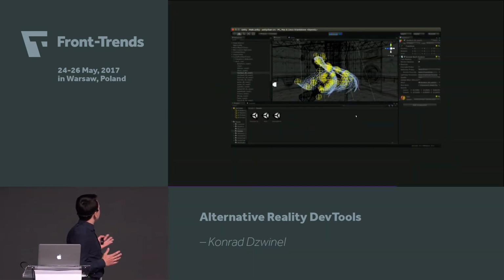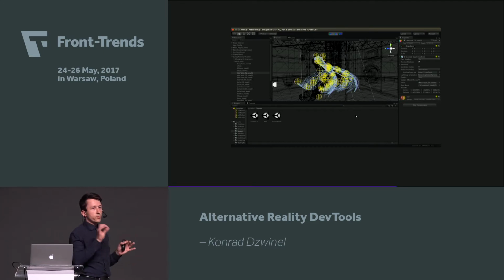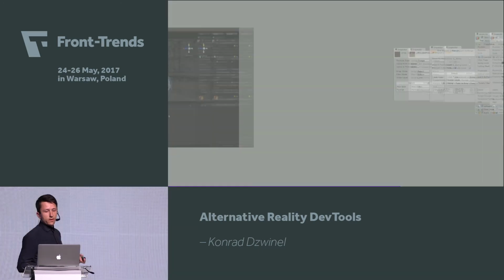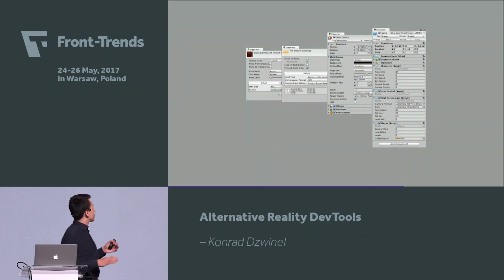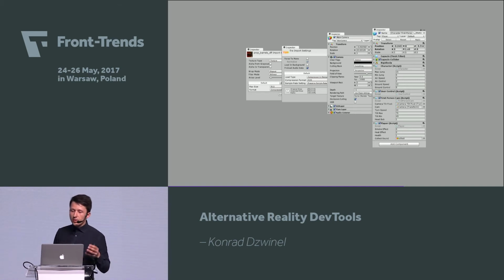So this is Unity, and what I really liked about Unity is that it's super customizable. You can take any of these panels and put it anywhere you want. You can close some of the panels that you don't use or open some that are closed by default. So it was very much customizable. And what I also liked is that the main tool, the inspector, was changing the tools that were shown depending on what you were inspecting. So when you were interacting with a 3D model, the tooling was different than when you were interacting with a sound or a mesh.